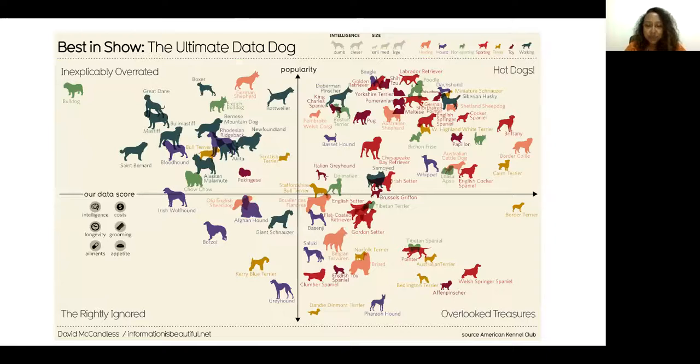And it's really cool. And not only that, as I mentioned, we have the two axes, popularity going up, and we have their data score. But you also have the size of the dog. You also have the intelligence of the dog, depending on which direction it's facing. And you also have the type of the dog based on the color. So think about all this information that we have on one chart just by tweaking things a little bit. And so I have a Doberman at home, and they're very popular, but they're not that great apparently. They're only midway on the data score, but very popular. And I do love my dog. So check out where your dog falls on this ranking and let me know.